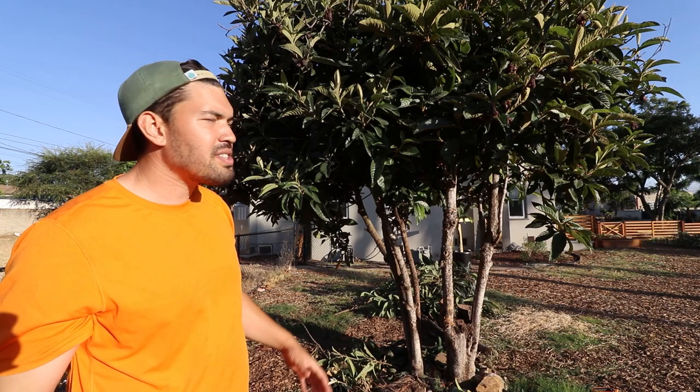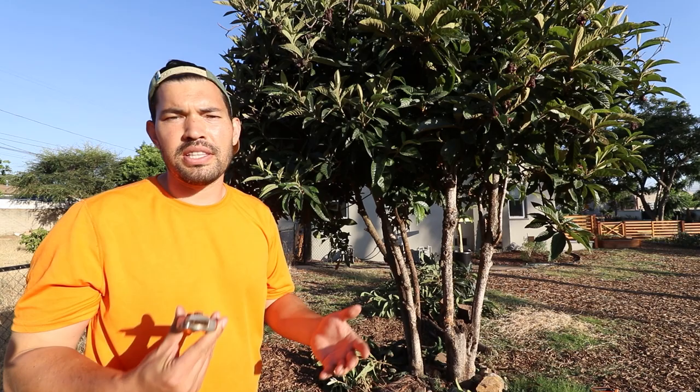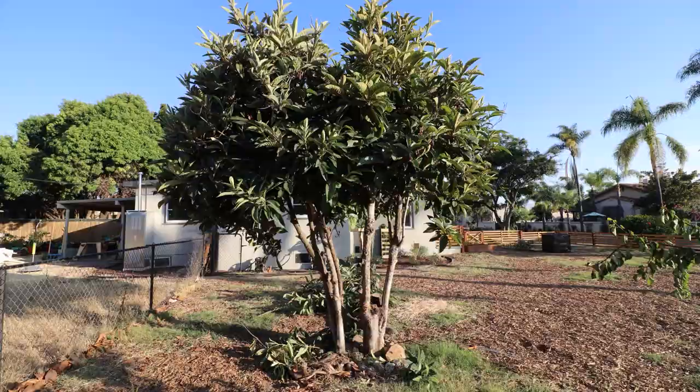Because again, you have to think about how much of a fruit you actually want. Loquats are one of my favorite fruits. However, they are produced in abundance with only one tree. I have two. And they take a long time to process. You have to cut them. You have to pull the seeds out. I pulled the little seed sort of sheath or whatever it's called out as well. And then I dehydrate them to store them for the long term because they don't keep long. So where I'm going with this is I don't need 2,000 per season. I need maybe 200 to 300. And that's what I'm gonna try to get down to.